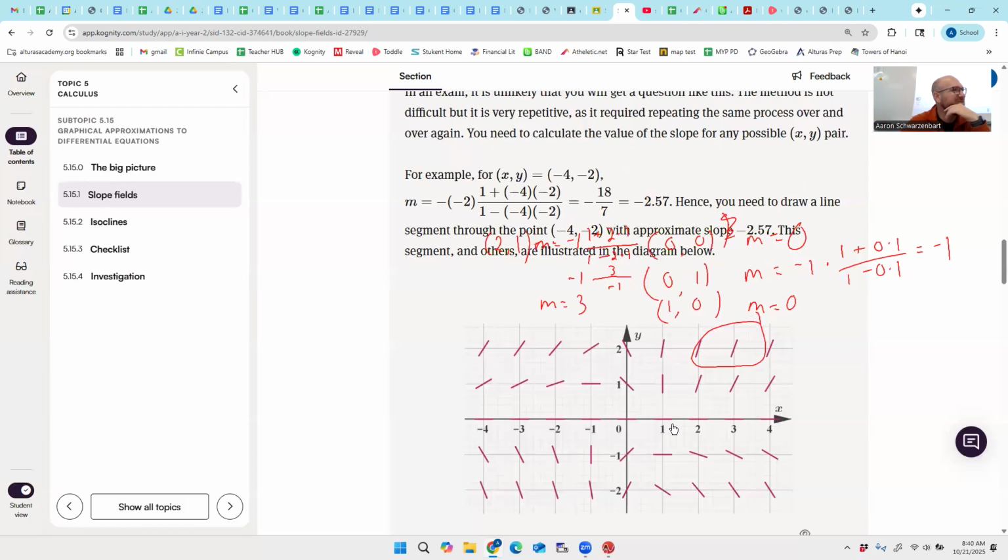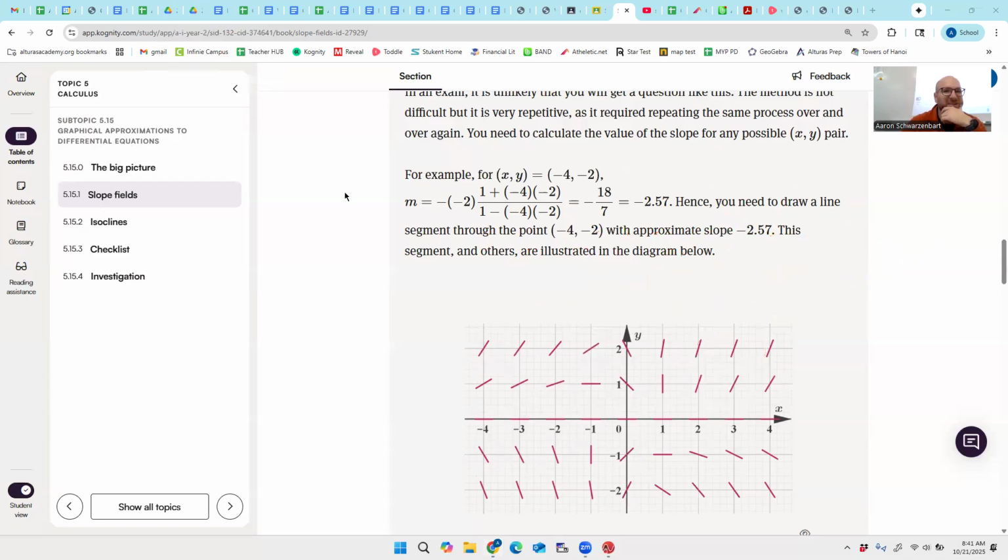Plug in for x and y, but you have to do 9 by 5, 45 points. Yeah, I'd want you to do something like four and use your calculator for the rest.